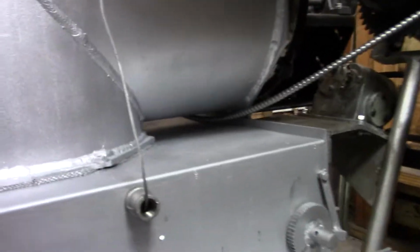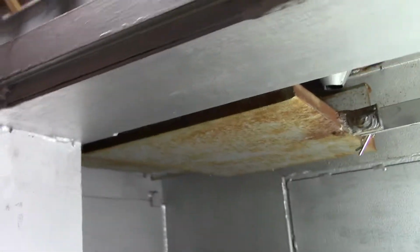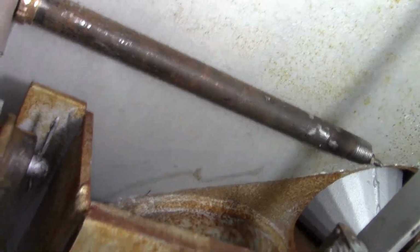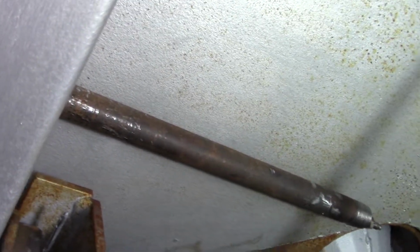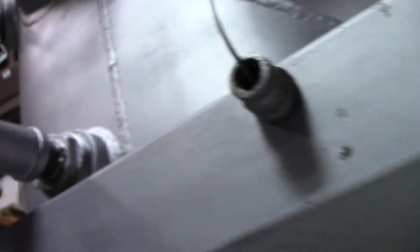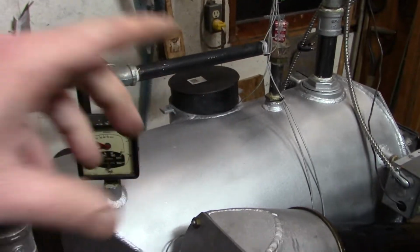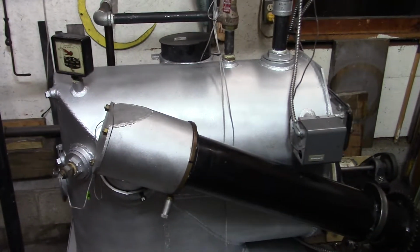So for the ash sensor this time, it didn't have any copper to play with really, so I had a 1 foot long piece of 1/2 inch black iron pipe. Probably going to put a cap on the end of it over there, but I don't know if that's going to insulate the sensor enough, but I guess we'll find out. And just for giggles, I put all the doors on it, put the cover on the transfer head, put a cover over the exhaust port, just because it's circulating water from the van.